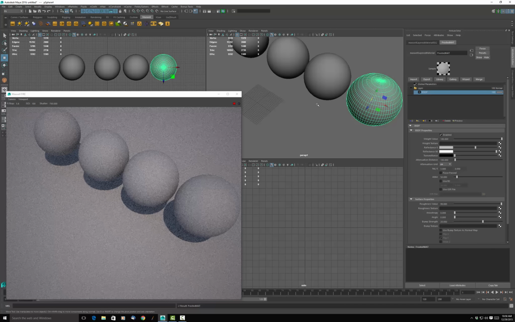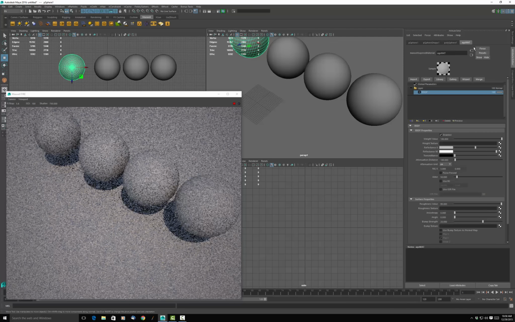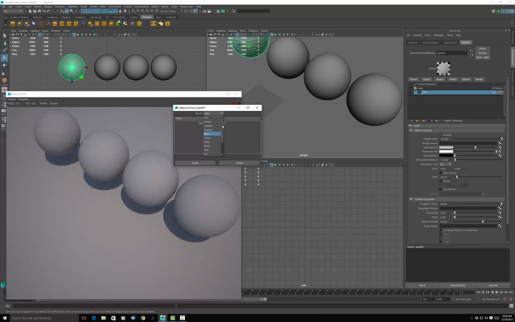Okay, now let's actually assign those materials. I'm just going to use the wizard. So if I go to the material that's called AGS matte, and I say wizard, and I say I want AGS, and we'll give it a reflectivity of 13. I'll get into what that means later.